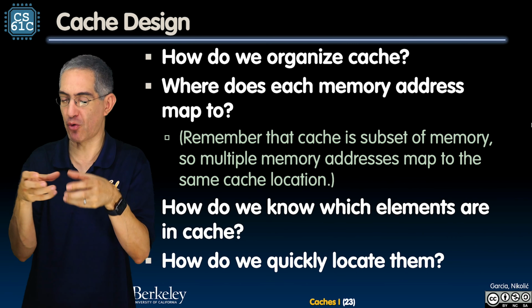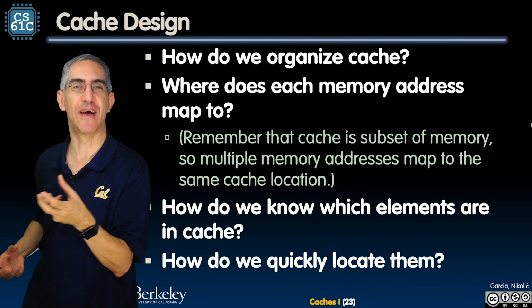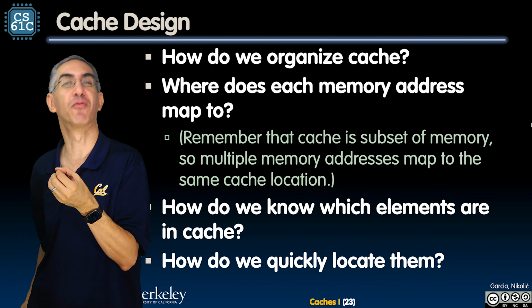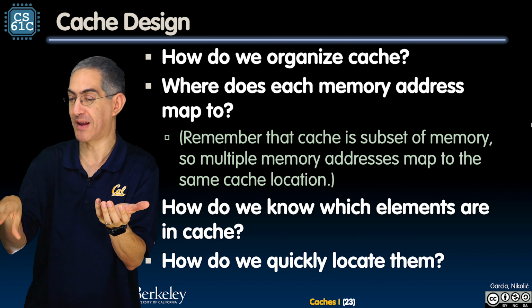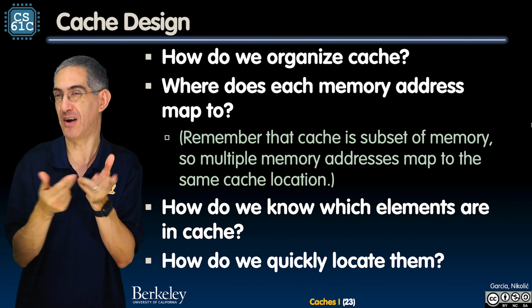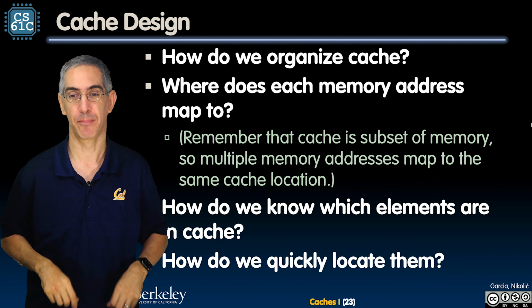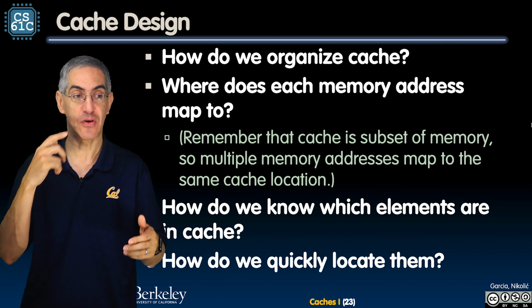So I somehow need to store where I grabbed it from, and then remember that somehow. If I grabbed it from that part of memory, and here's the copy of it, how do I know when I go for it again? The system needs to know, oh, if you're going for the same spot, I've got it already. So how do you tell the system, and how do you remember that? Overall, how do you know what's in the cache?